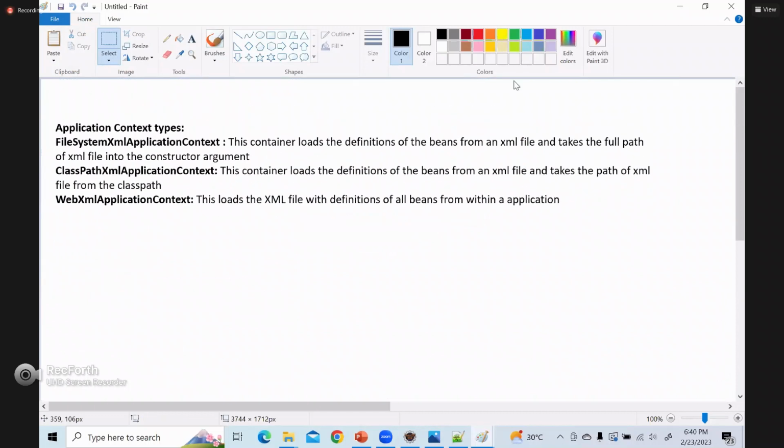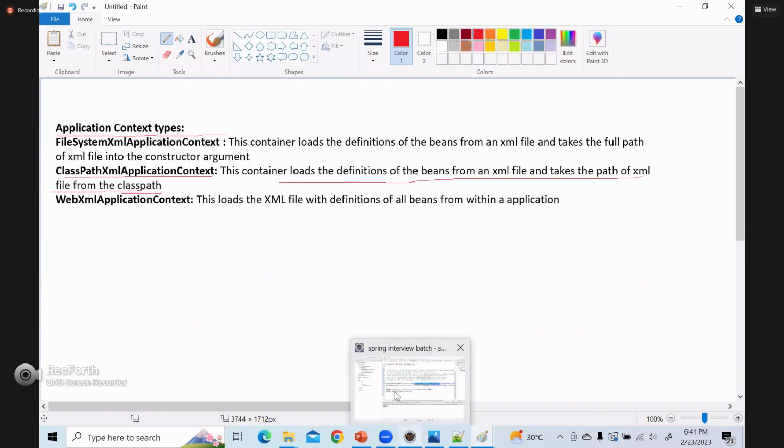Now, class path XML means this container loads the definitions of the beans from an XML file and takes the path of the XML from the class path.